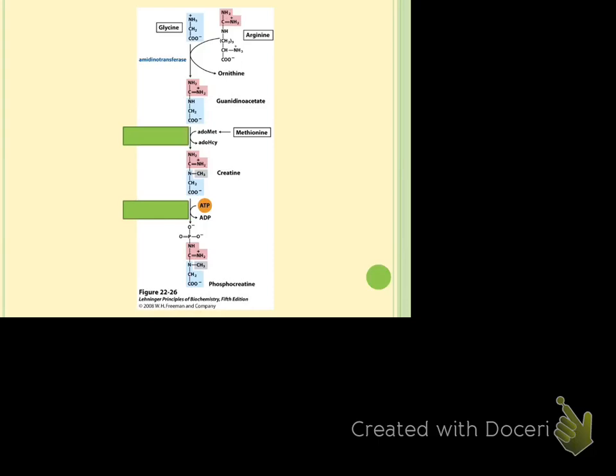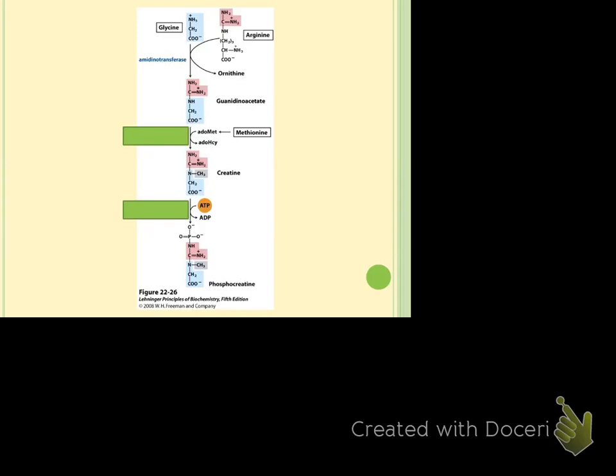Now, methionine is used to make SAM, which is AdoMet, and it's given off as adohomocysteine. Remember, HCY is a three-letter code for homocysteine. It's not one that I had you memorize last semester, but you should recognize it now, since we've seen homocysteine multiple times. It's just not an amino acid that is used to make a protein. It's used for this kind of reaction.